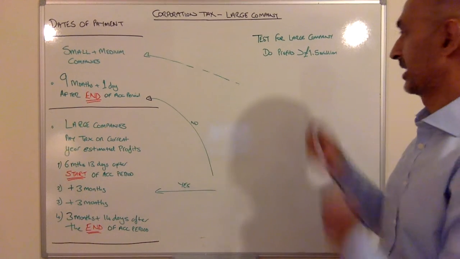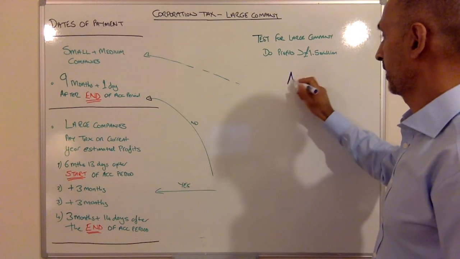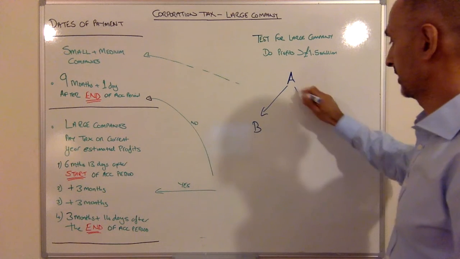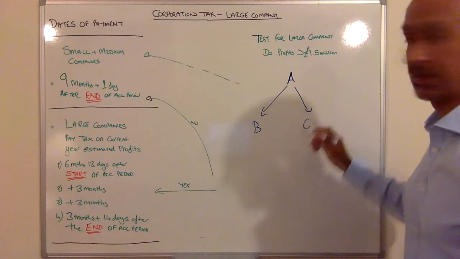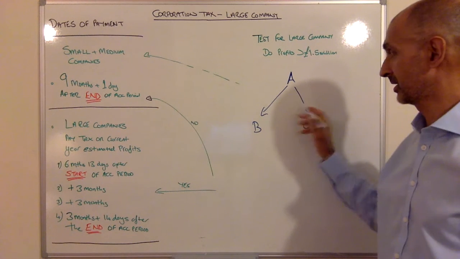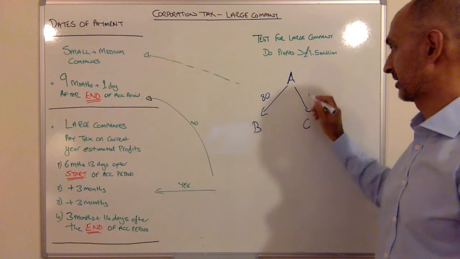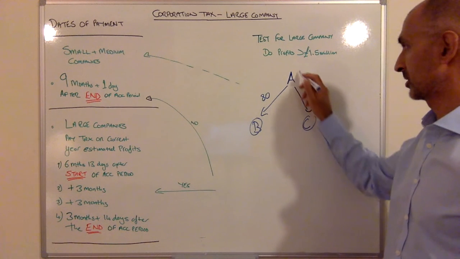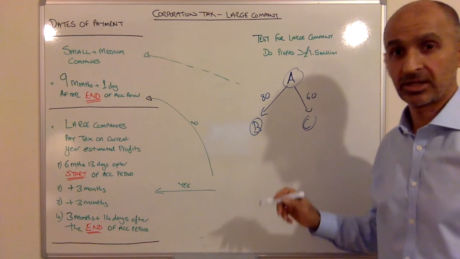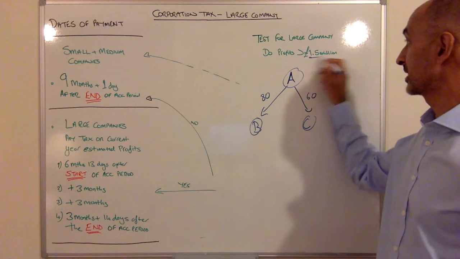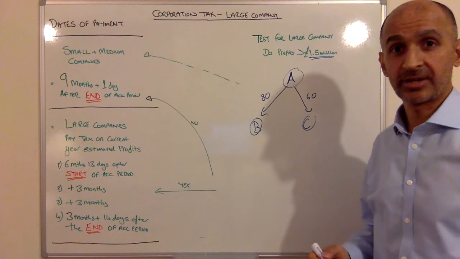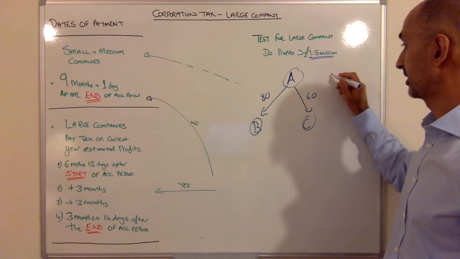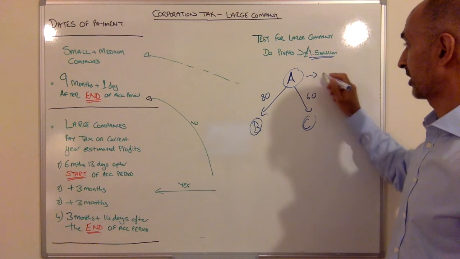So let's look at a company A, which owns company B and company C, and it has more than 50%. Say it has 80% of this company and 60% of this company. So here we have three associated companies. This £1.5 million figure is still the threshold, but now it's divided by 3. So now we have a target.